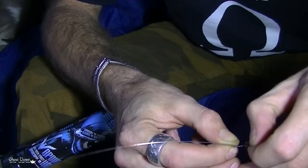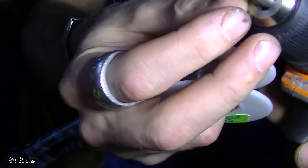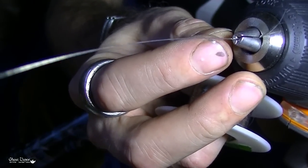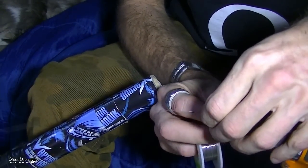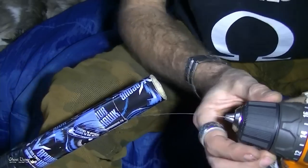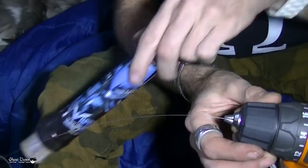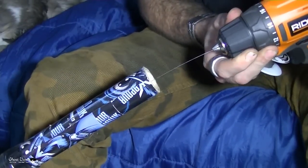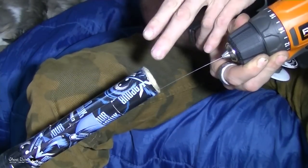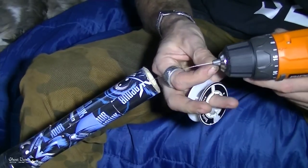When you put wires in the chuck of your drill, always make sure it's centered in the middle of the chuck, because if it's not, it's going to wobble and break your wire as you're claptoning it. For people that know my videos, they know this thing. This is just a plain tube that I put my wire in. The reason is to avoid the wire wobbling out of control and getting knots and twists in it. This way it's free to spin, but never out of control. So now we're going to go ahead and make that Clapton.